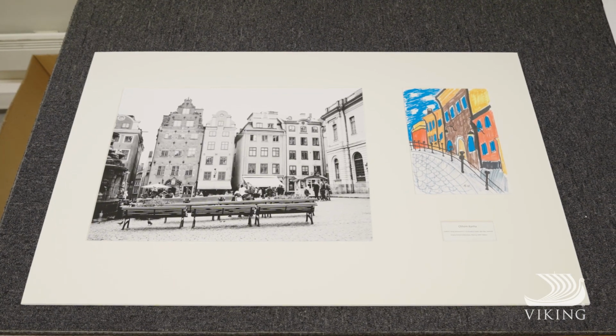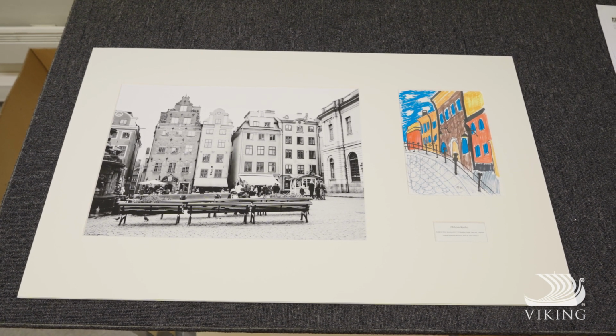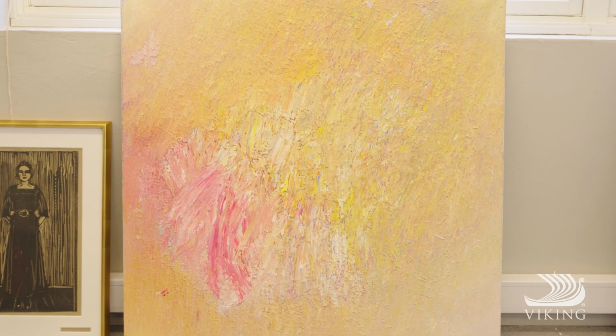I can say that we are the lucky ones that are able to put the collection together and also present what we think should be in the collection for the owners, for Viking themselves, for Torstein and Karine. And it's mainly Norwegian artists from now on. So it's Norwegian artists to reflect Viking's Scandinavian heritage, I guess.